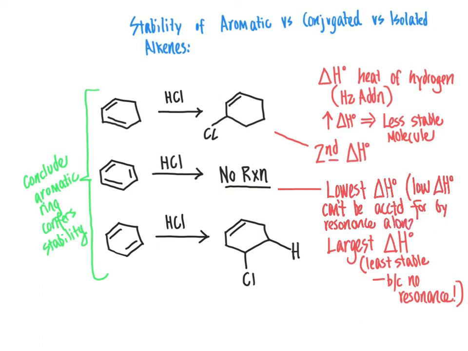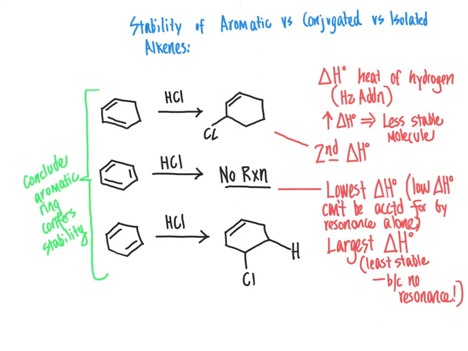Because one might look at this molecule, the aromatic molecule, and they might say, well, there's additional resonance structures for this molecule since it has the 3 conjugated double bonds relative to the scenario up top here where we only have 2 conjugated double bonds. So one might be inclined to say, oh, there's more resonance structures possible here, so therefore that structure is more stable. And while it is true that there are more resonance structures possible there, that extra opportunity for resonance does not fully account for the fact of how stable this molecule is.